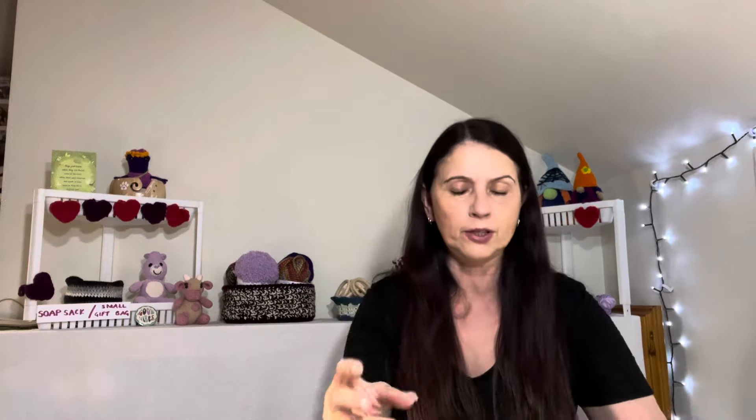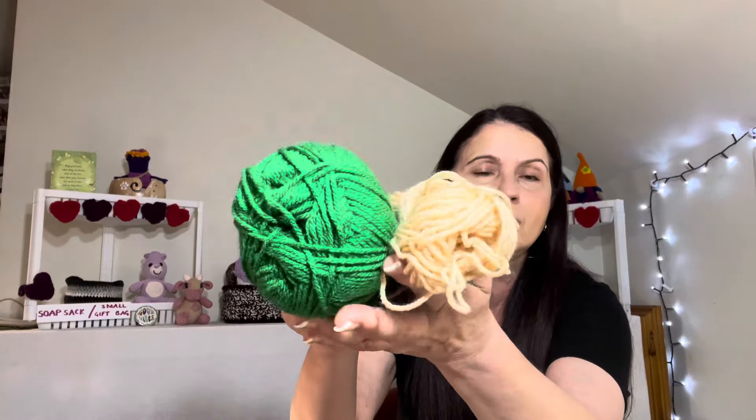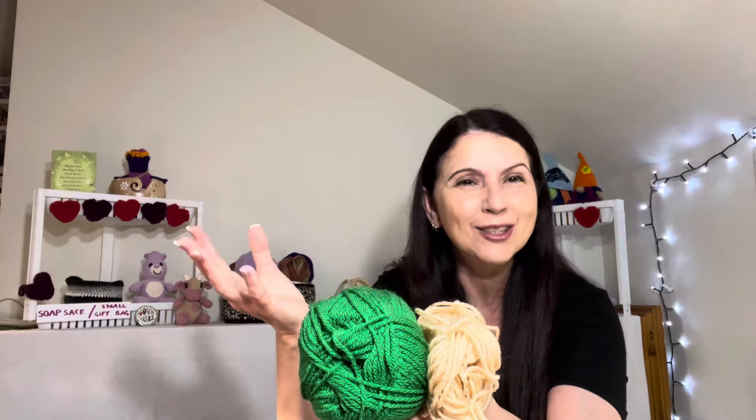I used all of my marble eight-ply or DK weight 100% acrylic yarn. You could make it out of cotton or bulkier yarn, but remember: bigger yarn means a bigger hook and a bigger project. The pattern maker recommends a four millimeter hook; I used a five because that's generally what I use with DK weight yarn. You'll need two main colors — one for the shell and one for the body. You can use your imagination: darker brown, halloween colors, christmas colors — it's totally up to you.